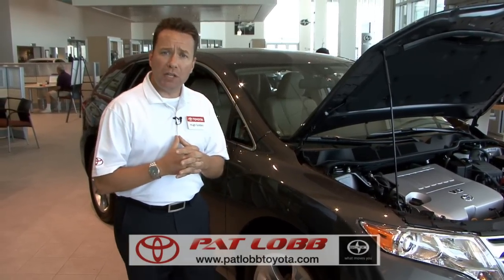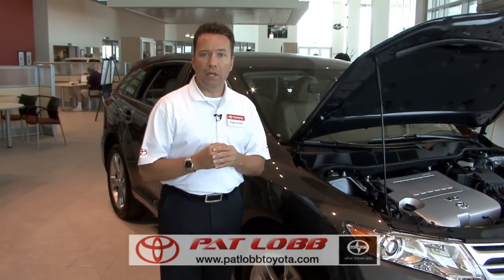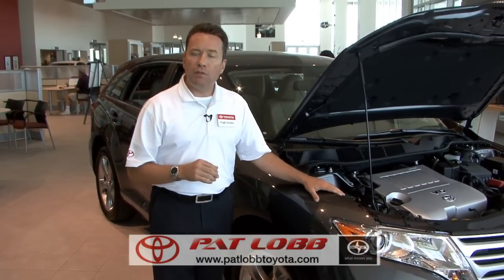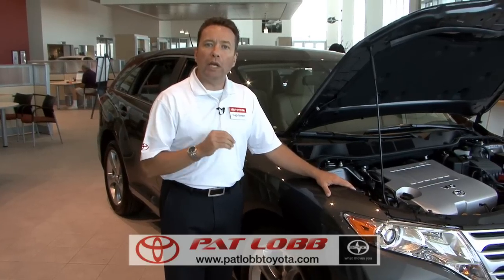The fifth element of the Star Safety System is VSC — vehicle stability control — and this is by far the most important aspect. The federal government has certified stability control as the second most important safety feature after seat belts. Government research shows such an improved safety record with VSC that they have mandated that starting in 2012, every new vehicle sold in the United States must have a standard stability control system. Their research shows it will reduce deaths due to rollover accidents by 6,000 people annually. Two years before it's required by law, it is standard in every Toyota product, because a core philosophy at Toyota is customer safety.